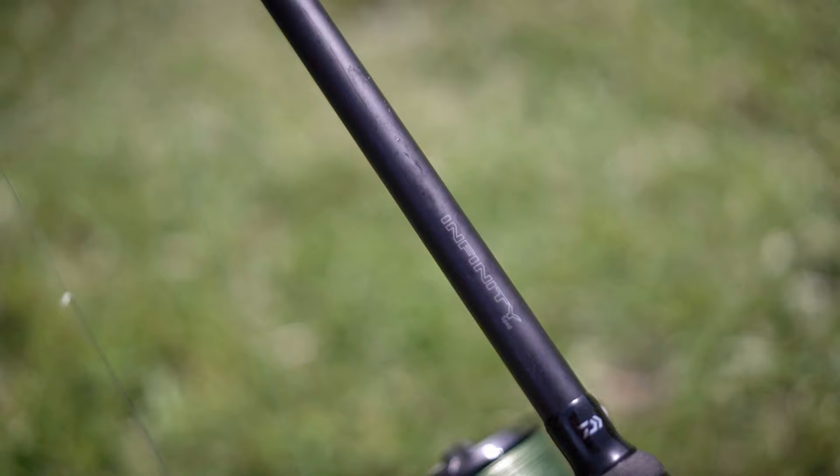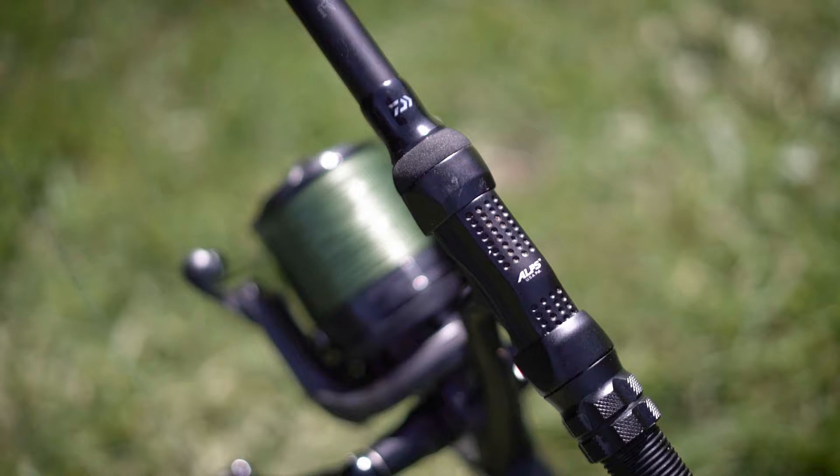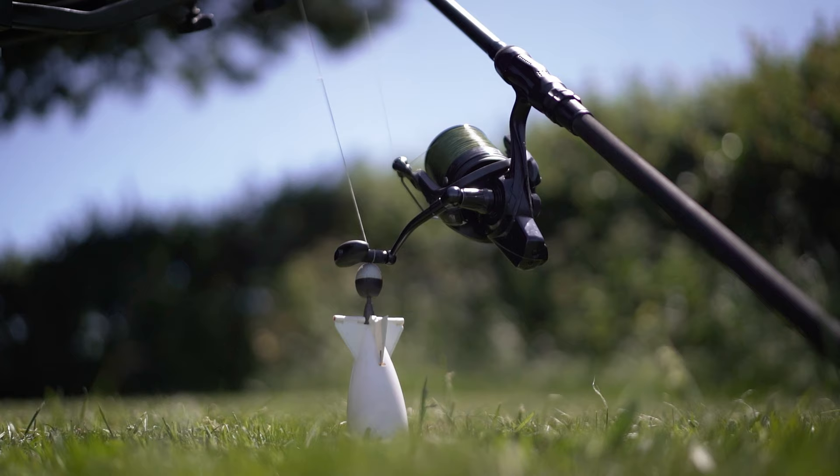With the crosswind today, I've actually brought the rods in two to three wraps shorter than I'd normally fish to make sure my spod rod is hitting the same distance and the same spot. It also helps that I'm using a spod rod from the Infinity X45 range — the same blank — which means a very similar feel and pickup to the fishing rods. I know it's got the power and backbone to get the spomb out to a similar distance, and that is absolutely vital to give yourself the best chance of catching — you need to be fishing over bait.